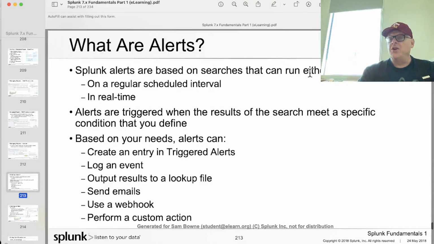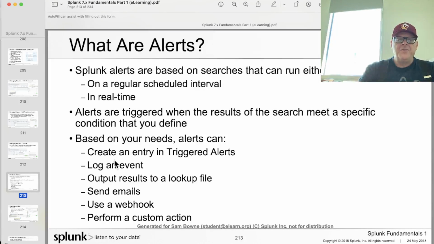And then, like I said, there are alerts where you have searches. Now, running on a regular scheduled interval might be all right. It's real time that I strongly encourage you not to mess with. Real time means Splunk is constantly running the search. You're chewing up a ton of database use and a ton of CPU. It's hard to understand what you'd be doing where you'd want this. You certainly, I think, wouldn't want to leave it on all the time.